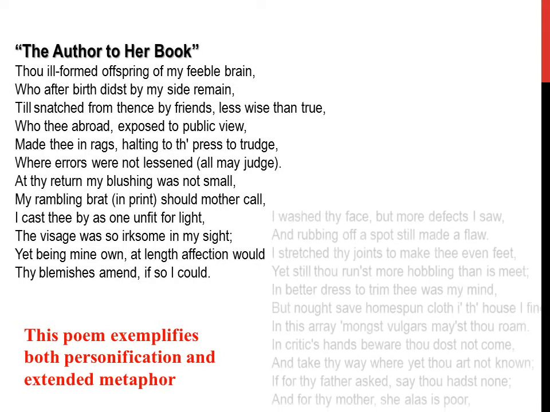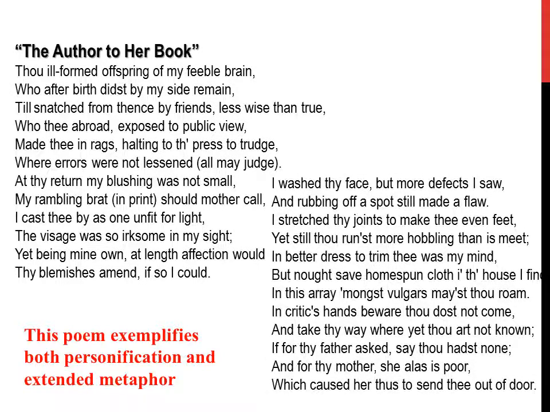Here is a poem that exemplifies both personification and extended metaphor. The essential metaphor is that just like a mother to a child, or perhaps a parent to a child, is the same relationship as an author to his or her writing, an author to her book. And Anne Bradstreet wrote it.